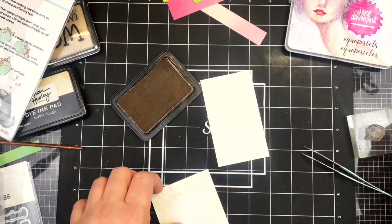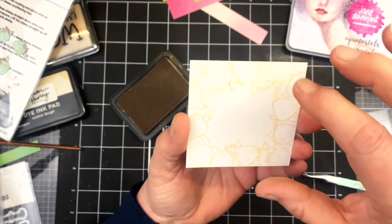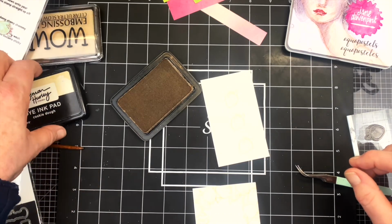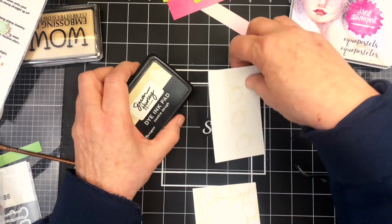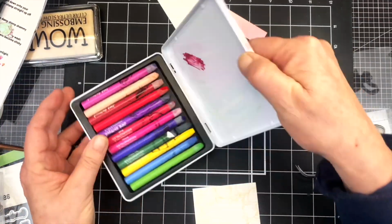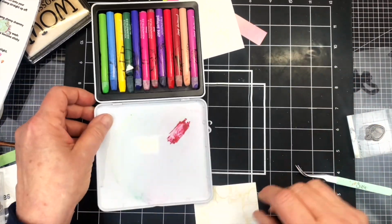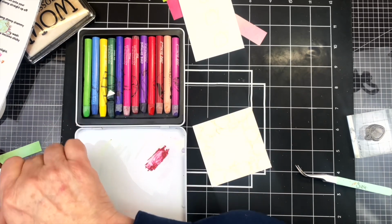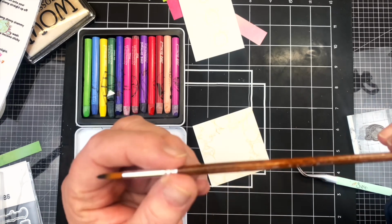And then I'm going to stamp 3 on this spare piece of watercolor paper. So there they are, stamped out, and they're ready to be painted. No line watercoloring, that's the word I'm looking for. I knew I'd spit it out eventually. So I'm going to show you how I use my crayons, and pretty soon I'll zoom in, and you won't be able to see my whole crayon box, but you will be able to see my whole picture.